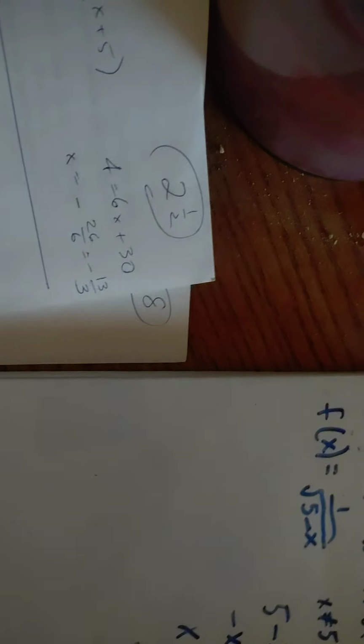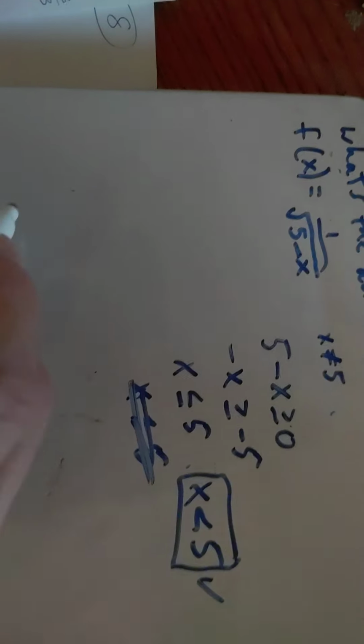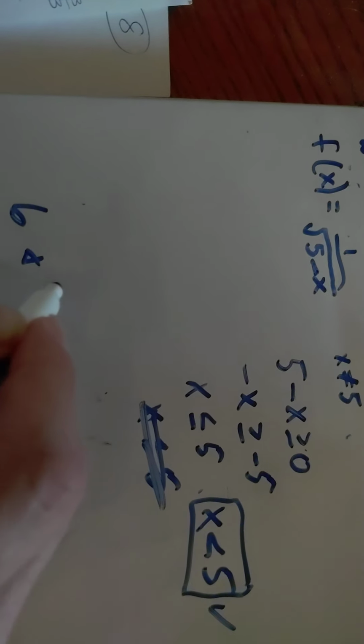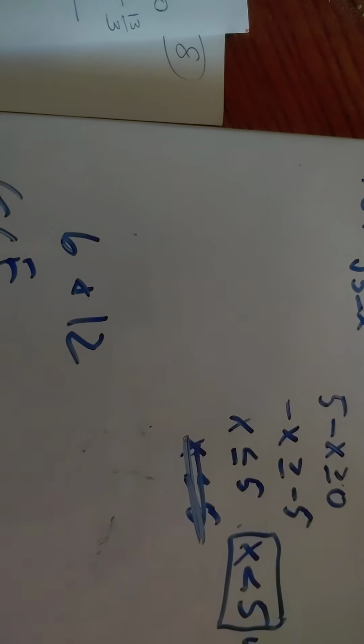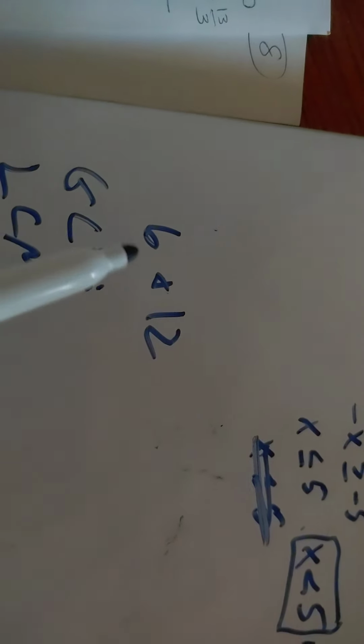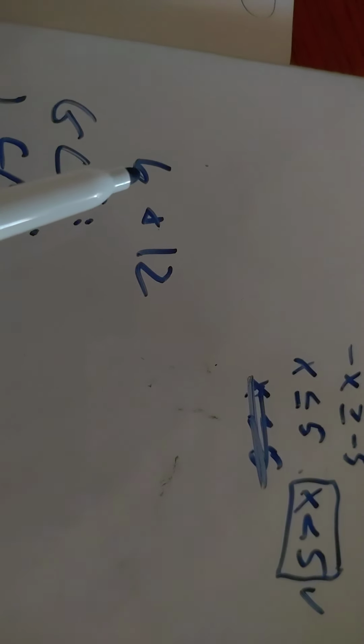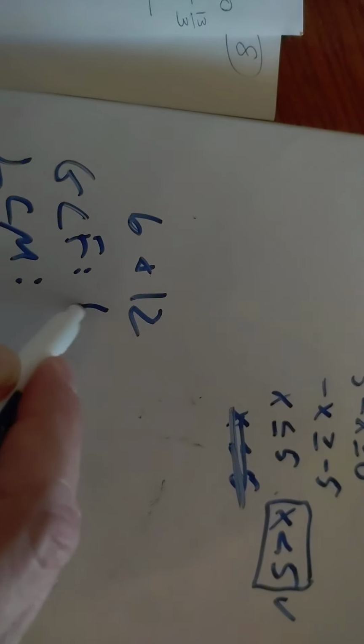Okay, let's move on to linear equations. Linear equations, it really helps if you know what least common denominator is. How about if I take the numbers 6 and 12? Let's do what's the greatest common factor and what's the least common multiple. Let's make sure we know what these two ideas are. Greatest common factor means what's the biggest number that can go into both of these guys. And I like to look at the smaller number. 6 can go into itself once. Can 6 go into 12 evenly? Yeah, twice. So the greatest common factor is 6.